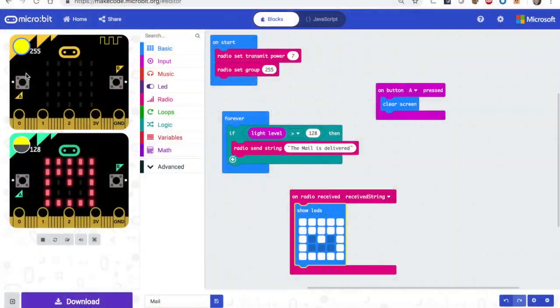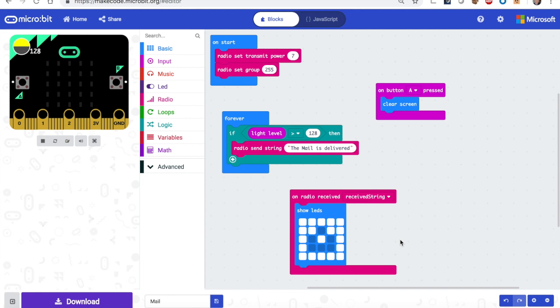Okay. You had a really good question earlier, which was, what if the mail is delivered at night? What do you think is going to happen? Then nothing will happen. No. No, I don't know. Let's think about it though. What is the solar panel going to be doing at night? Using the moon power? That's right.